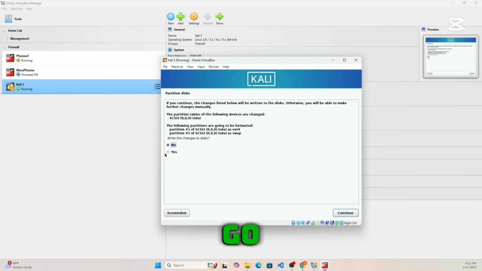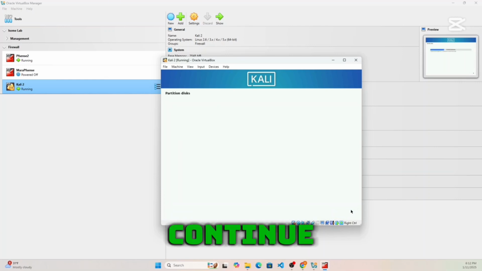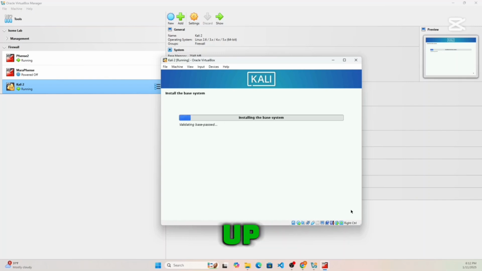Here we want to go yes, and click on continue. Let's see here. Okay, so we can just click on continue here. Click on continue, and then let it finish up the installation.